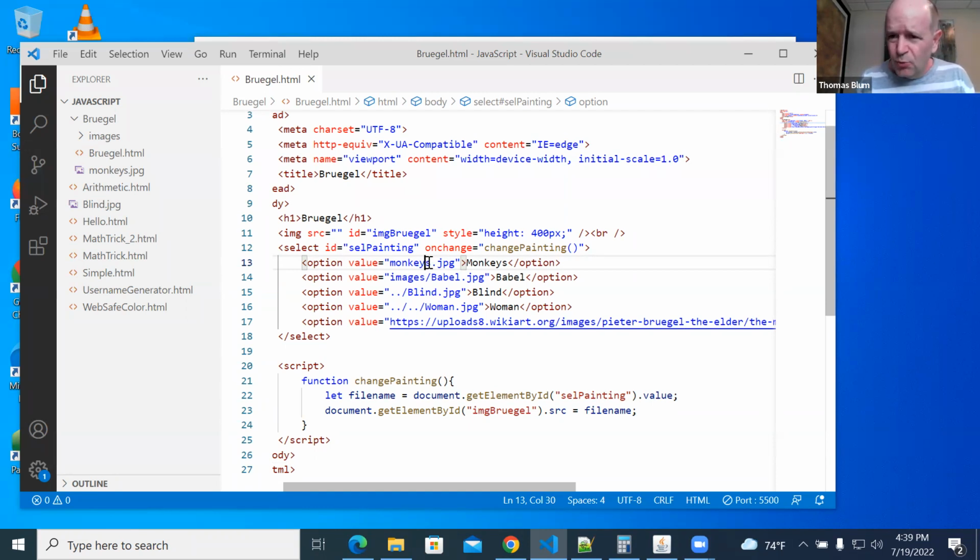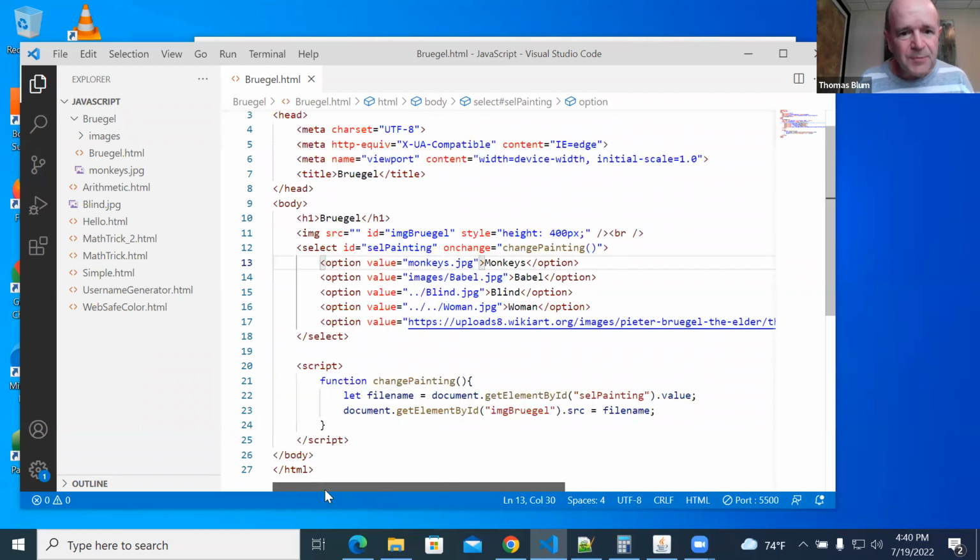The blind.jpg was in a higher folder, but it was still within the folder that's being served as part of the website. So I could get to that by saying dot dot. If I tried to go up two levels, it failed, not because that's the wrong way to go up two levels, but my website didn't go up that high. So that's why that failed. And then I can have an absolute location on the internet. And that's what this Magpie version was.